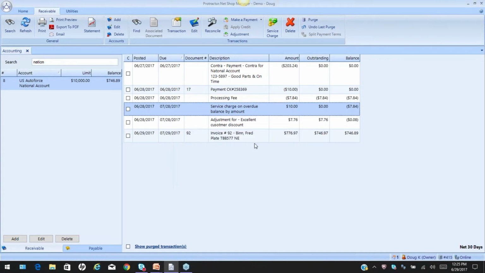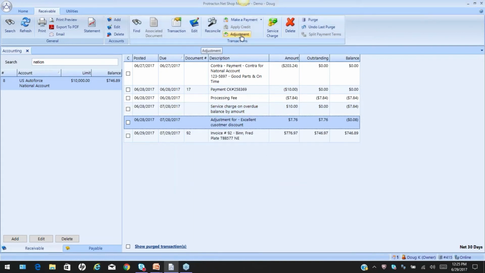And then I also added another entry for an adjustment. So I made an adjustment to this account. I've called it my excellent customer discount. Notice my values are the same. So I know there's no underlying posting of a debit or a credit to this item.